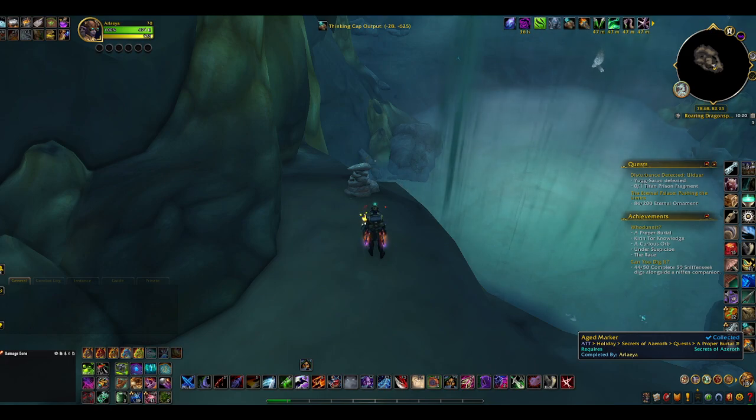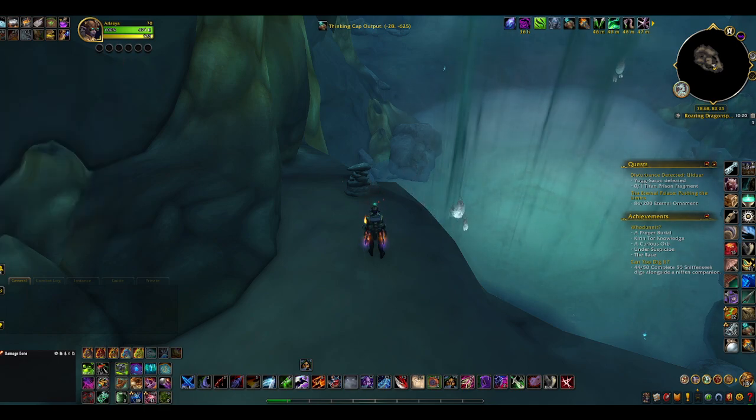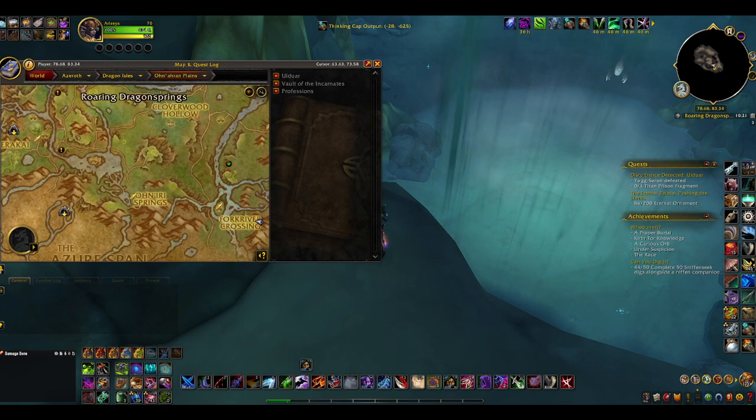Alright, so. I'm not writing it down again. I'm just clicking on it for reference. As the tales of our deeds drift on the wind, so does the song of Onara ring over the wind song rise. Follow this song and seek out a point. Well, I gotta find out where wind song rises. See, part of me is thinking it should be a straight path, but it doesn't seem to be. It seems to crisscross.